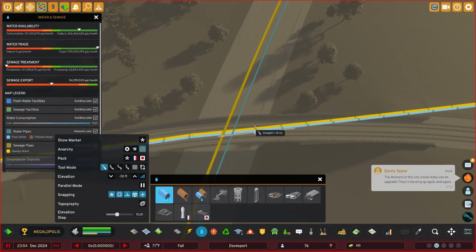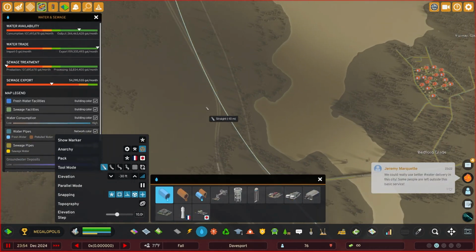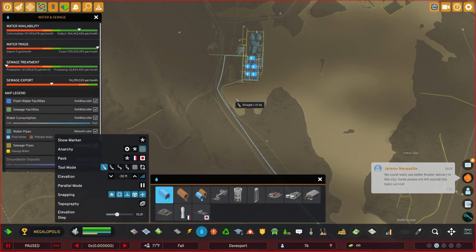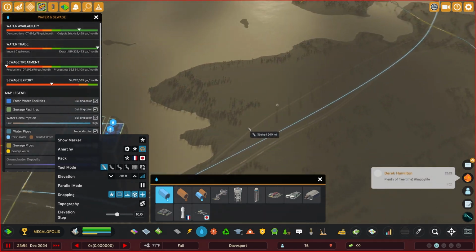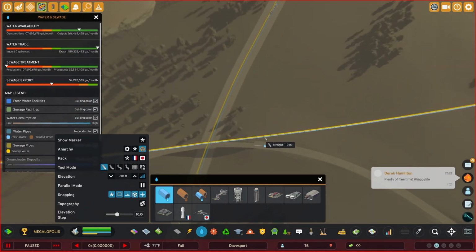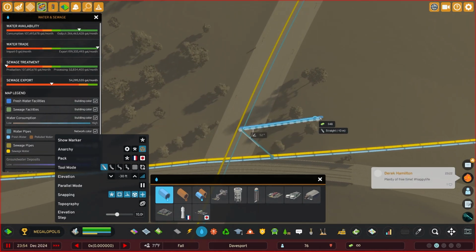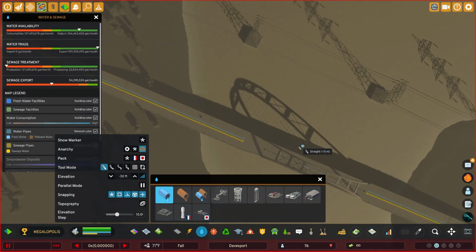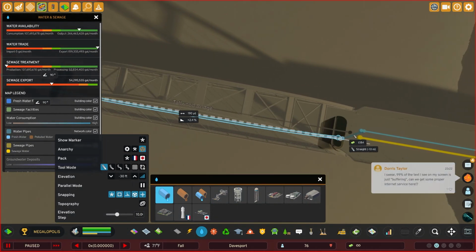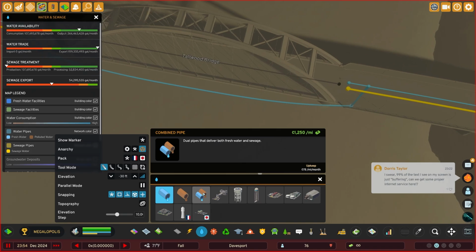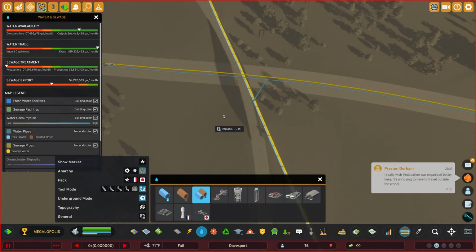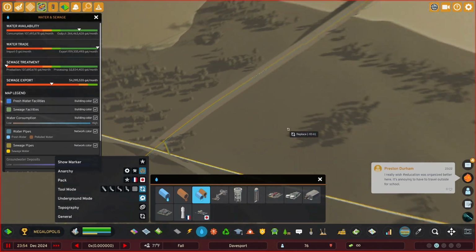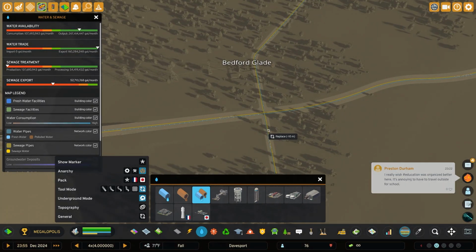Water is actually simple. I will fix this water line. This is the main water line that came with the city, so I had to use this to power the entire nuclear plant. But we're going to use this same water line and just connect it from here to here. I don't think there's a path, yeah, under the bridge, so we gotta connect it from here to here as well. That is just water. Oopsies. Here. And that should do it.